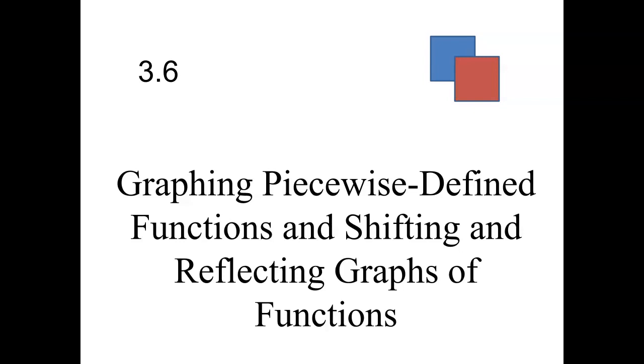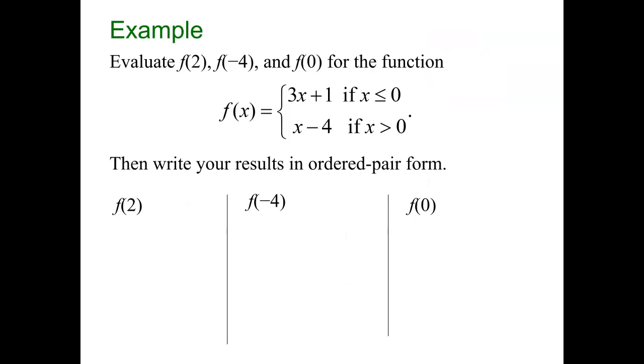We're also going to look at some very basic transformations. Shifting and reflecting of graphs are transformations of these functions. So we'll start with the piecewise. When we're given a piecewise function, we're creating a list of rules, or a list of functions. And then we're saying that this rule only applies within a specific domain.